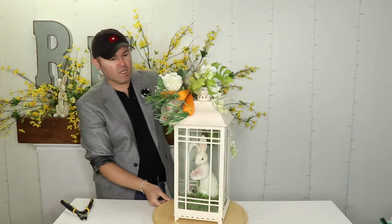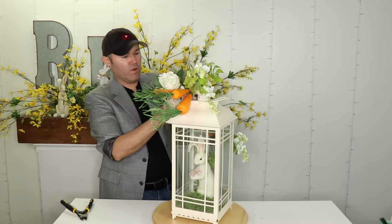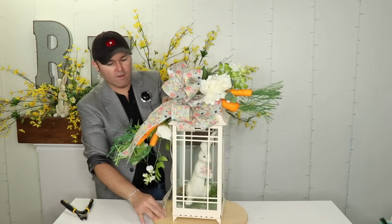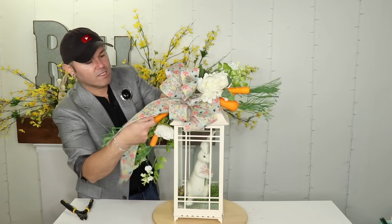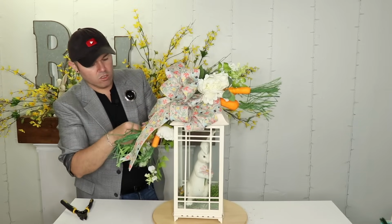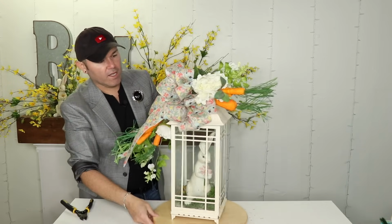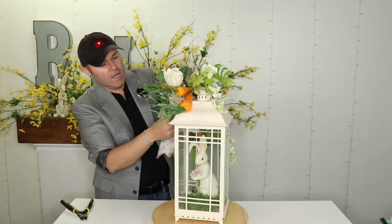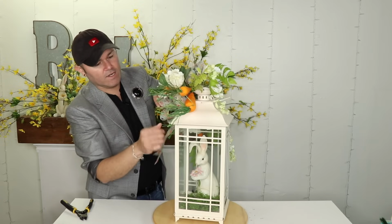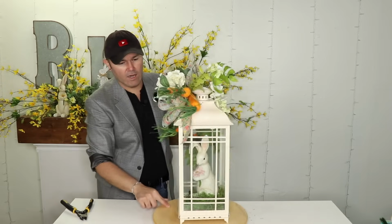So I'm gonna spin it to me because I wanna see how is Sophia doing in there. And then what I'm going to do is grab this longer tail, and I'm gonna bring it up here, and I'm gonna give it a little swirl so it looks like it got attached, and then also creates another loop right here. And then this shorter one, I'm going to go ahead and take it to the other side. So there's some ribbon going on each side of our lantern like this.